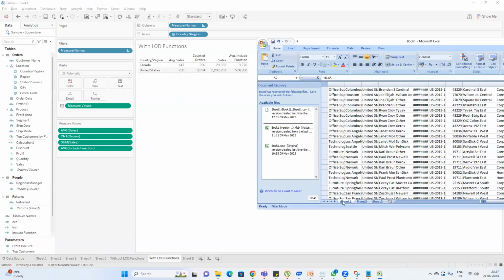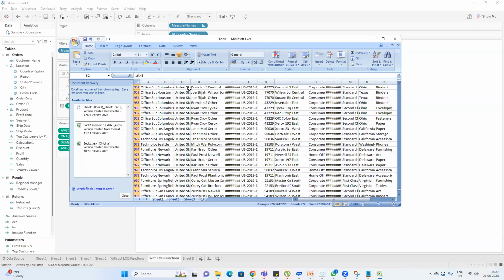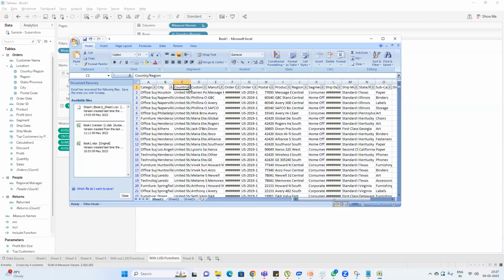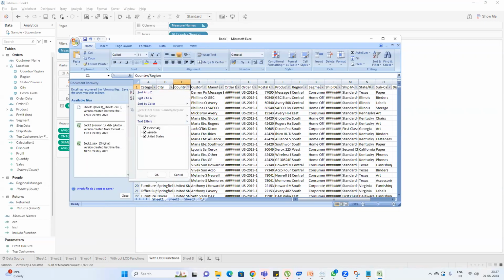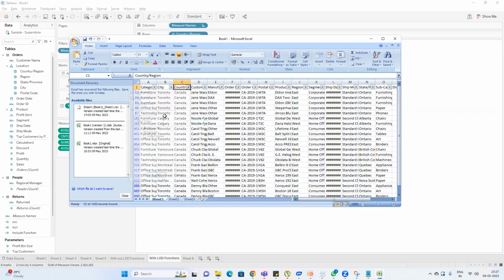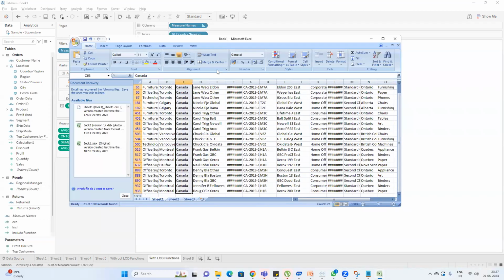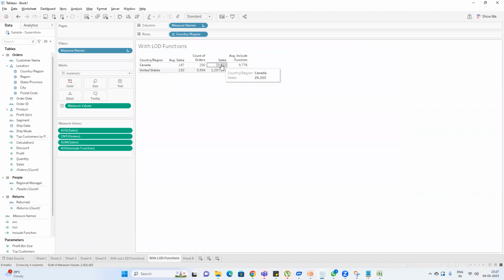In this way, it has filtered on all the rows, filtered the country, Canada, like this, and it has taken the count of records, and it divided the total value by it.